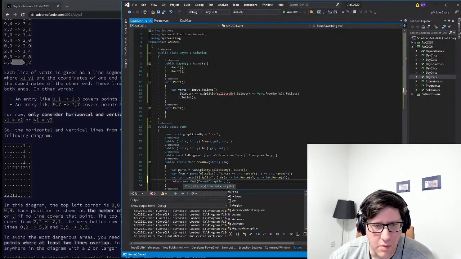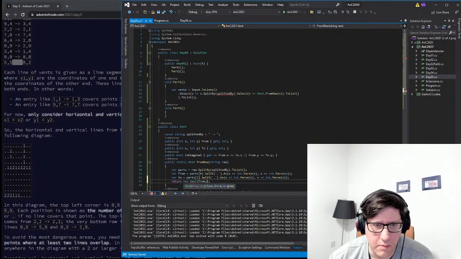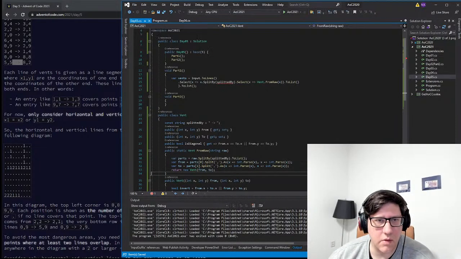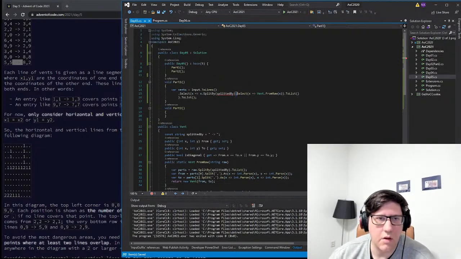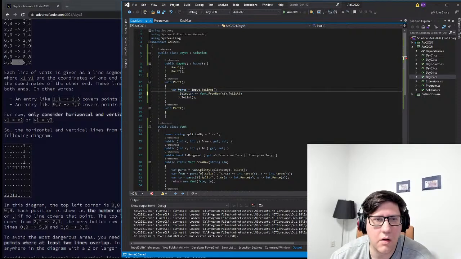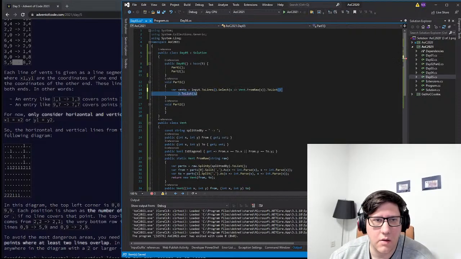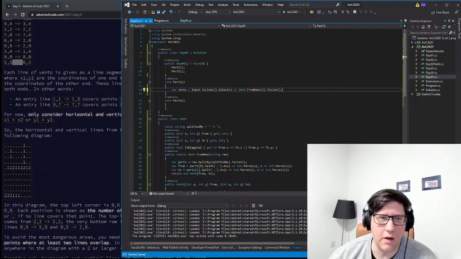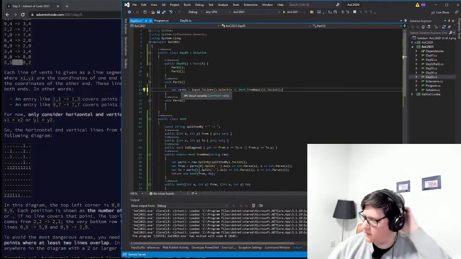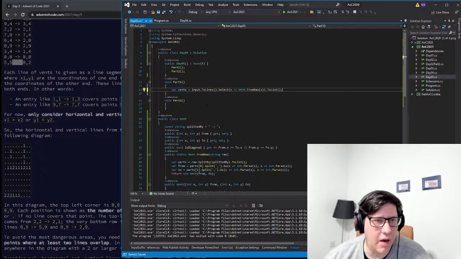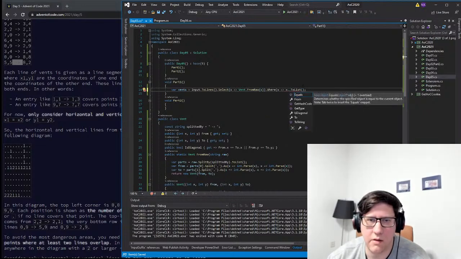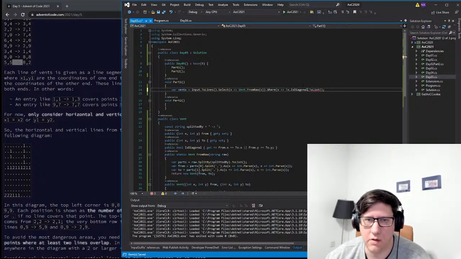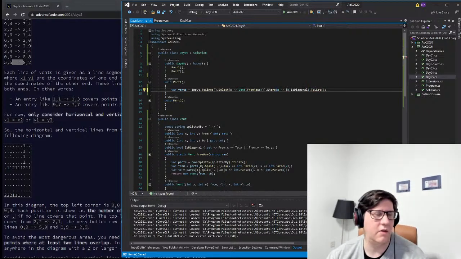So we do from comma from 2. Okay. Took a bit of a detour, but we're there. So now we have vents as a list of vent, and it's parsed. Okay. And now we can say dot where x dot is diagonal. We want to filter those, so we don't take those.